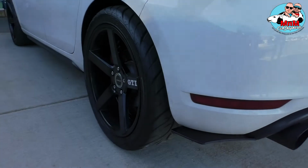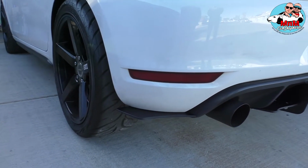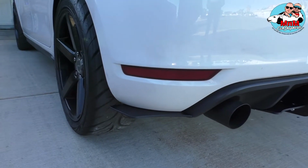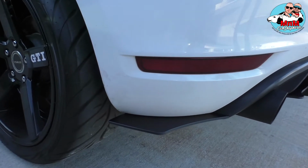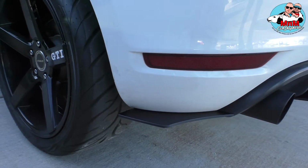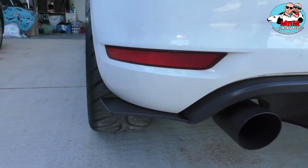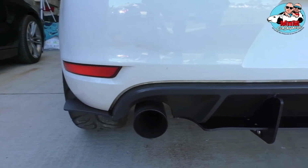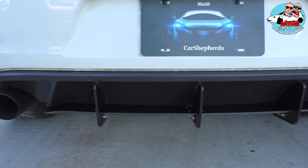Very good, my friend. Okay, ladies and gentlemen, boys and girls, this is the finished product. Maxton Design add-on to the stock diffuser on the Volkswagen Golf GTI 2013 Mk6. So we're gonna start from the left. This is the left wing add-on. It goes flush with the stock diffuser. And this is the add-on piece. I think it looks pretty nice.